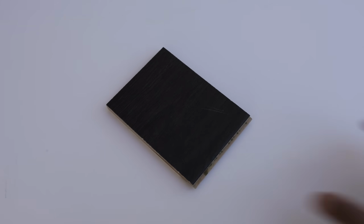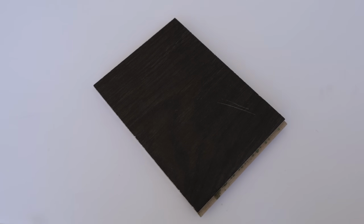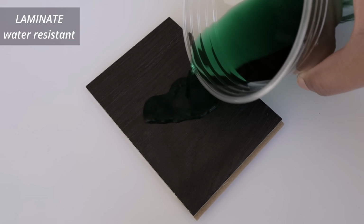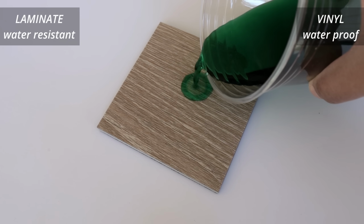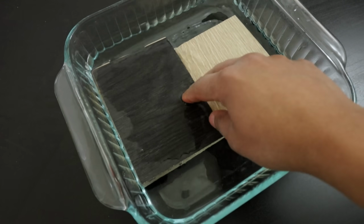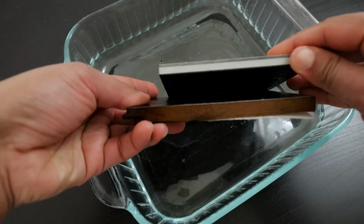The scratch resistance of laminate flooring depends on the thickness of the top layer and AC rating, which we discussed earlier. Luxury vinyl shows better scratch resistance, however, neither product is scratch-proof. Dragging heavy furniture across the floor will scuff it up. Water puddled on the surface of the laminate flooring and did not penetrate the top coat. Luxury vinyl showed the same water resistance. However, when soaked in water for a long period of time, laminate will swell up while vinyl can be dried out and reused.